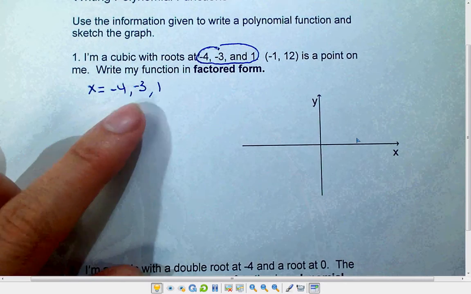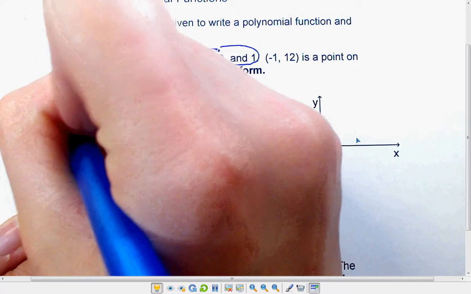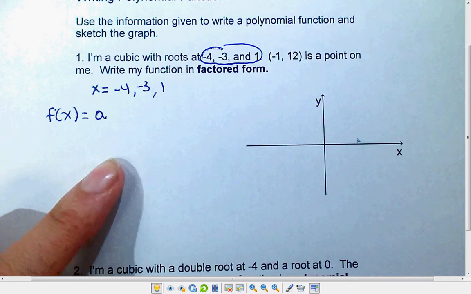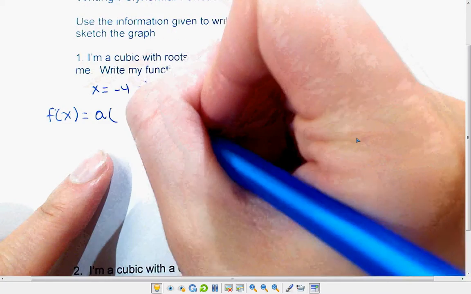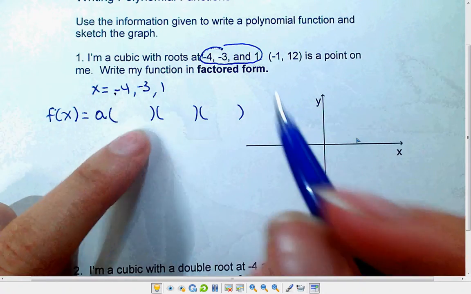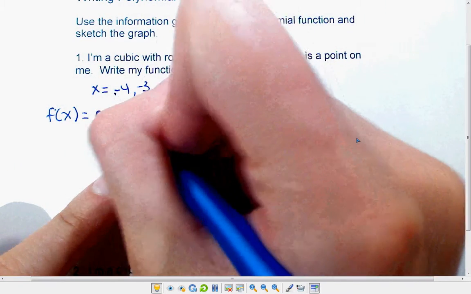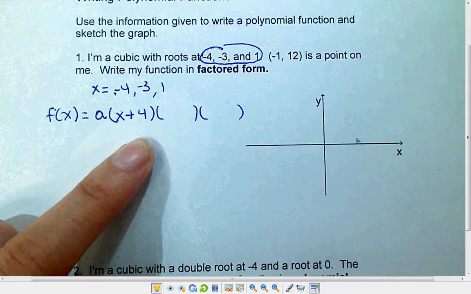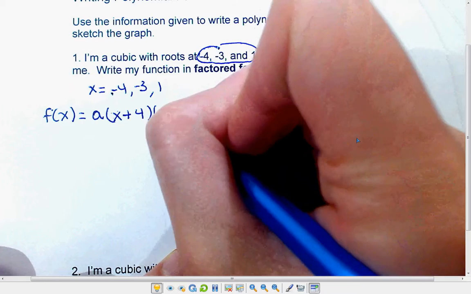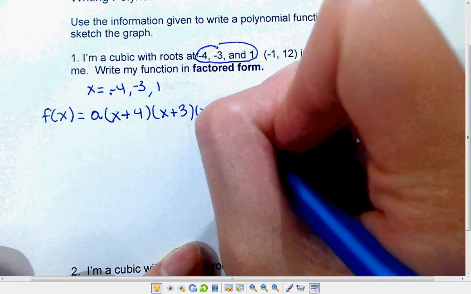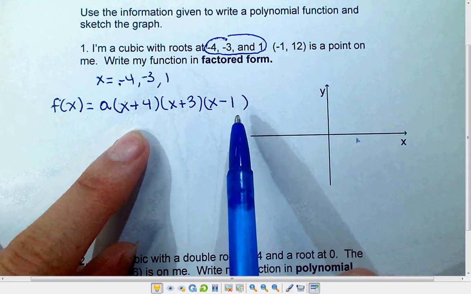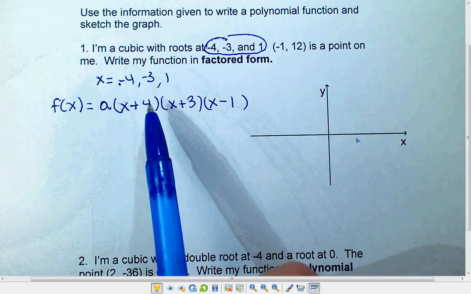So if your roots are -4, -3, and 1, our graph is going to take the form of f of x equals, we're going to put an a because we don't know what the leading coefficient is, but we do know the factors. Because it's a -4 here, we know that our function should have a factor of x plus 4, because when we solve that, it's going to give us a root of -4. It should have an x plus 3, and also an x minus 1. So because of these three roots, we can write our factors, they're always the opposite sign. So if it's negative, now it's positive. So this is what we're going to start off with.